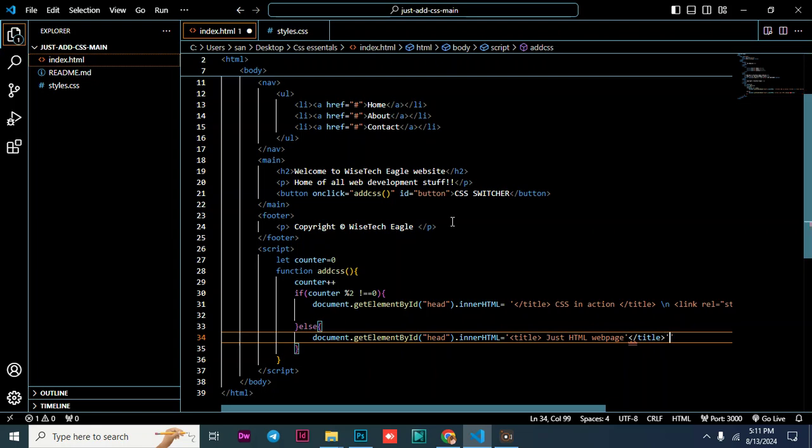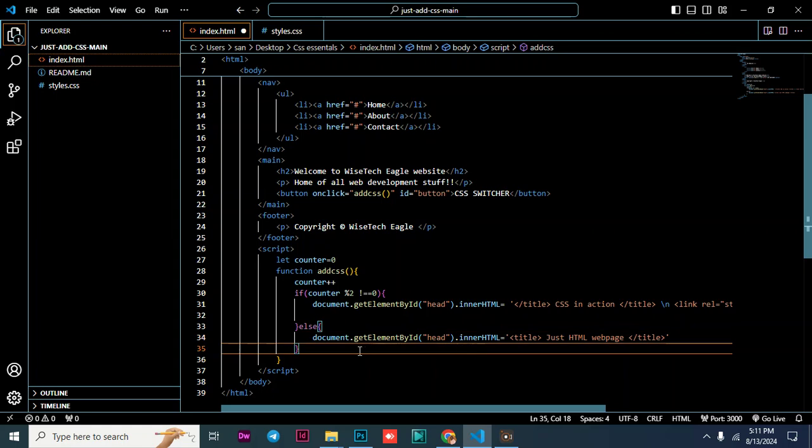So you can see in this case no CSS has been added, nothing has been added. It is just a normal HTML with that particular title that has been specified in this particular part.